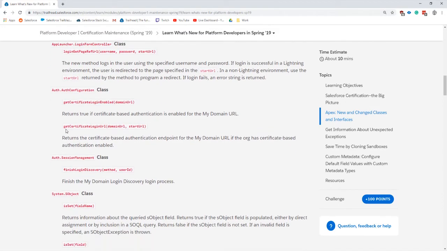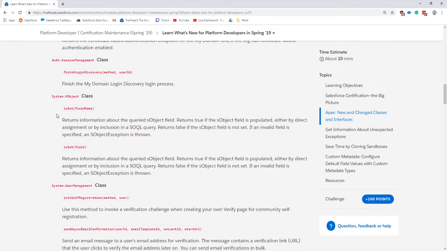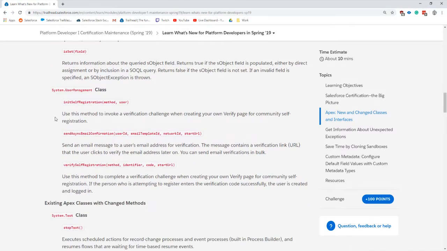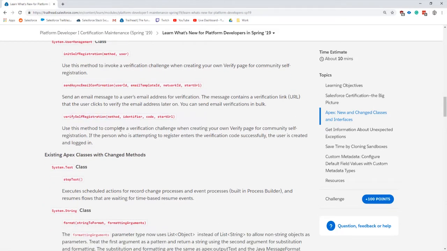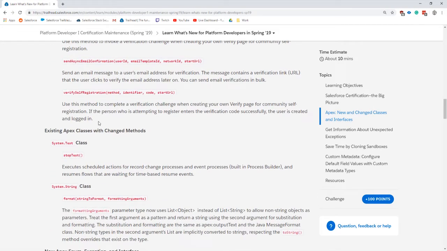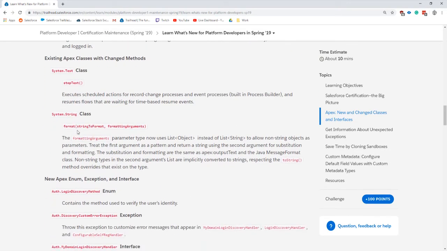Next up, we have some auth changes or auth classes that are coming out. I haven't used this too much. These may be used in particular situations when you're doing self-registration, something to do with communities or SSO. Some changes to the system test classes. So Test.stop.